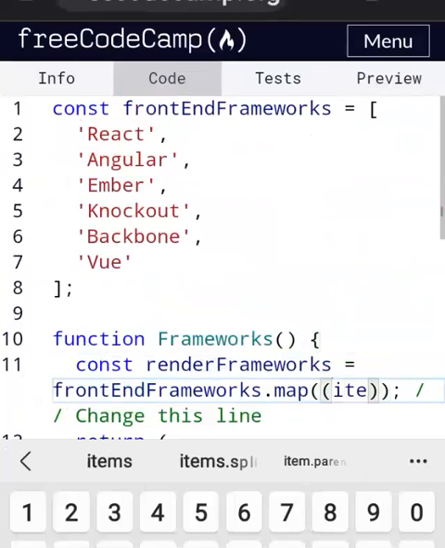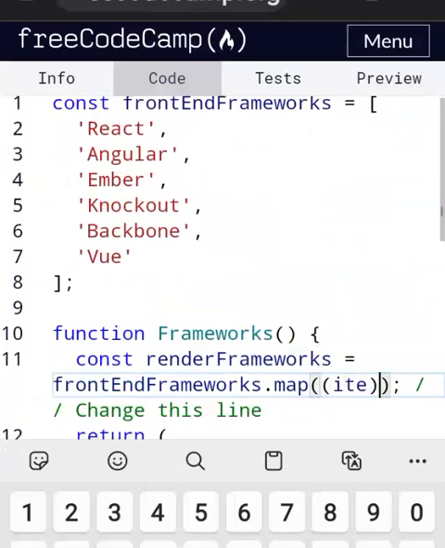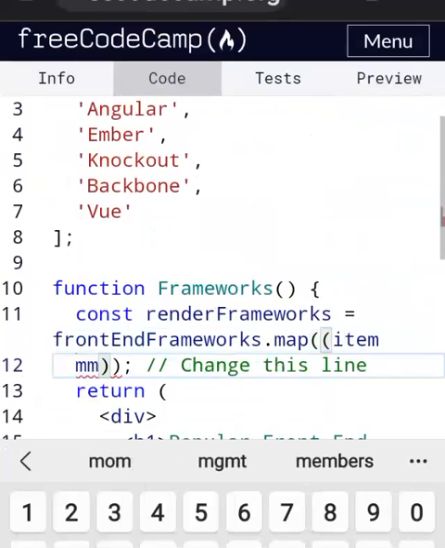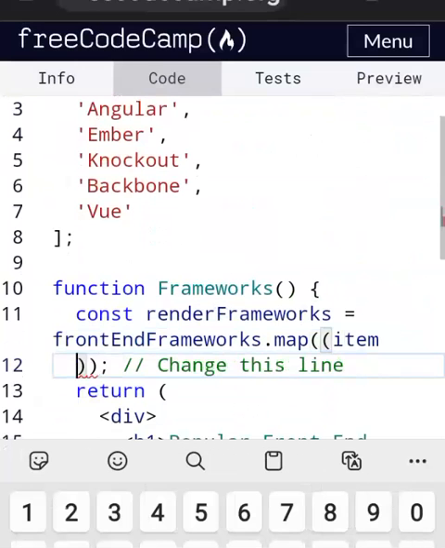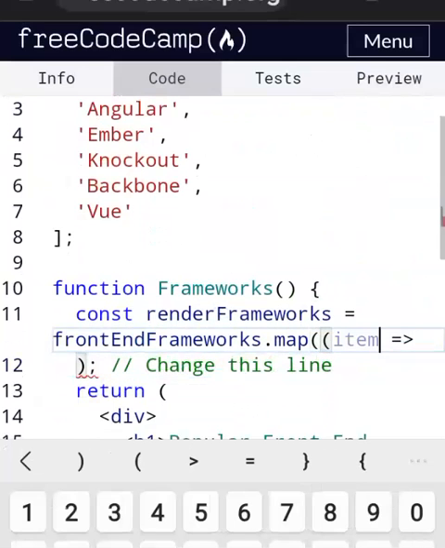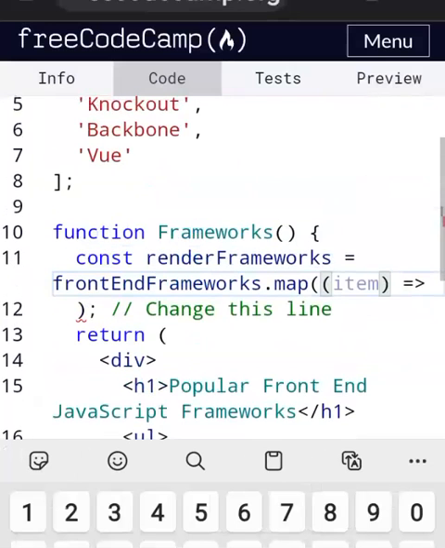So you can write items, you can write item, you could write x, l, y, anything, as long as it indicates what you're going to map. If you write item, it's a bit easier, because as a programmer, it's always better to write terms that you can understand, and others who are reading your code can understand better, which are closer to English. So here I write it as item, that is items from the array. Now this could be singular or plural, doesn't matter. So dot map item, and then you have to use the arrow. We are using the arrow as in ES6.